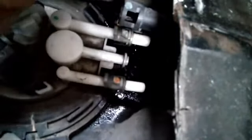And for the last thing, this is a sensor. It's already disconnected. So now we have to disconnect this other one right here. Alright. And let me figure it out. Alright guys, so this is kind of like a switch that holds it in place. Kind of pop that out. Yeah, kind of like that. And this is supposed to come out.